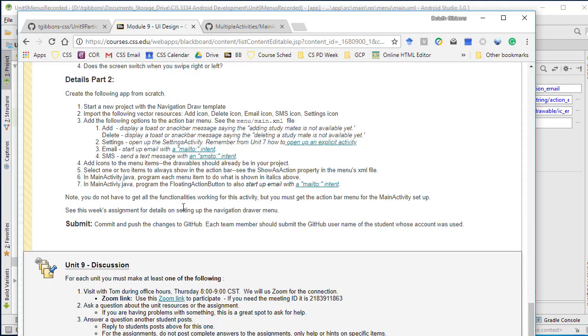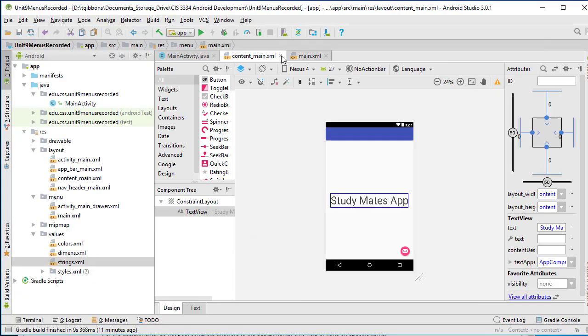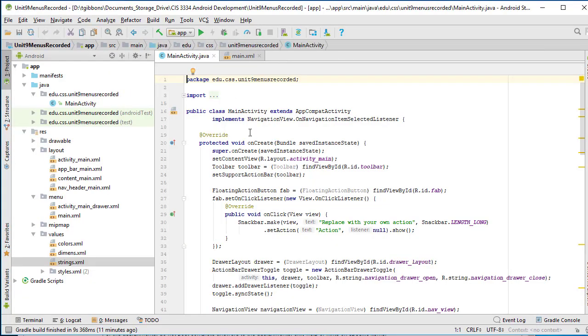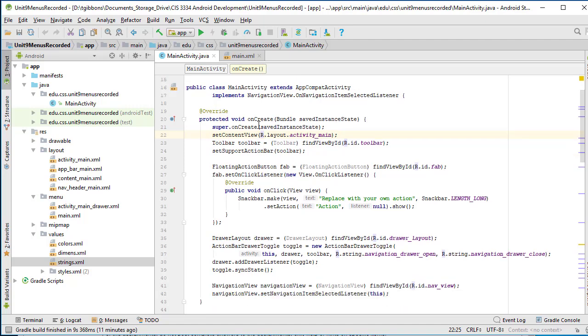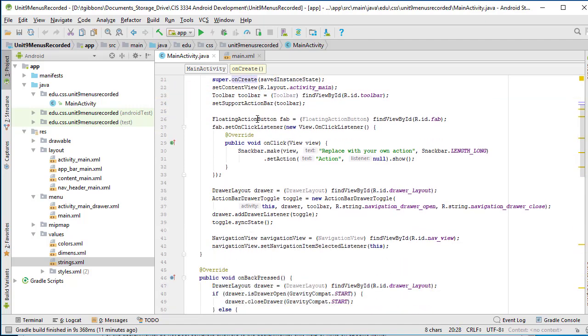So then we're going to set up the actual code for what these do in our main menu. We're going to change the add and delete here to do things. So let's go look at the code. The code is going to be in the main activity. The main activity is getting pretty complicated now. We have the onCreate here, and inside that is our floating action button. So again, when we run this, there'll be the floating plus or the email action down there.